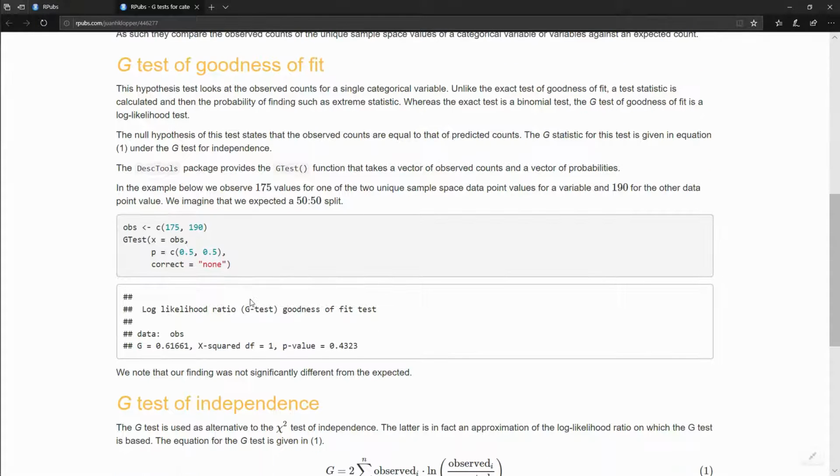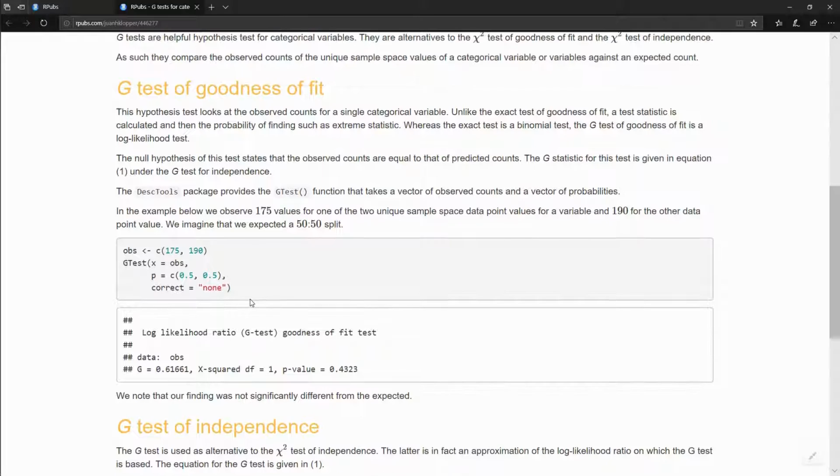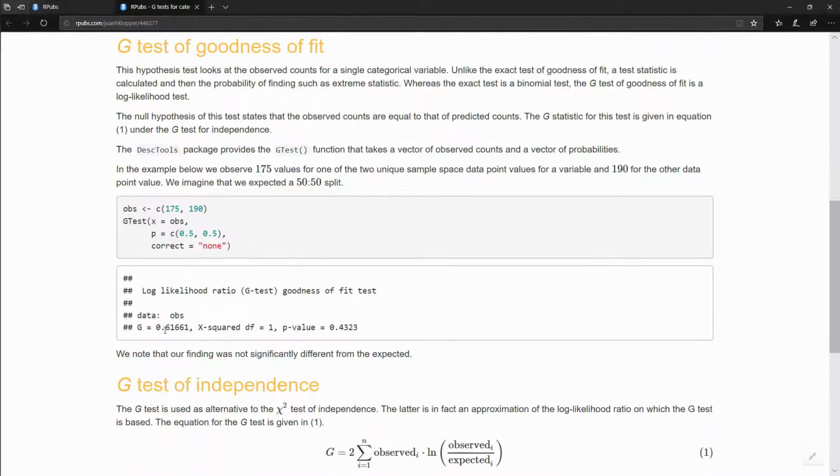We're not interested in any corrections here, and that's going to give us this log likelihood ratio goodness of fit test. We see the g-statistic there of 0.6, chi-squared degrees of freedom of 1, and a p-value of 0.4. So that's not statistically significantly different from what we expected, a 50-50 split.